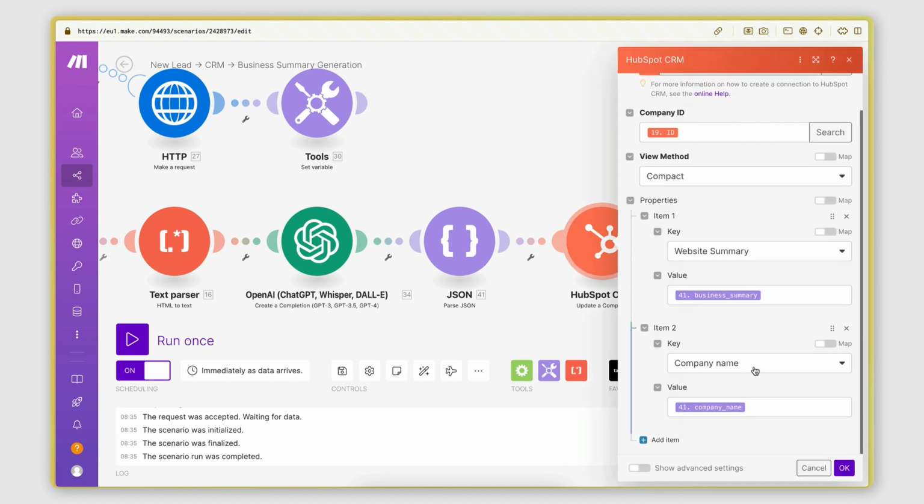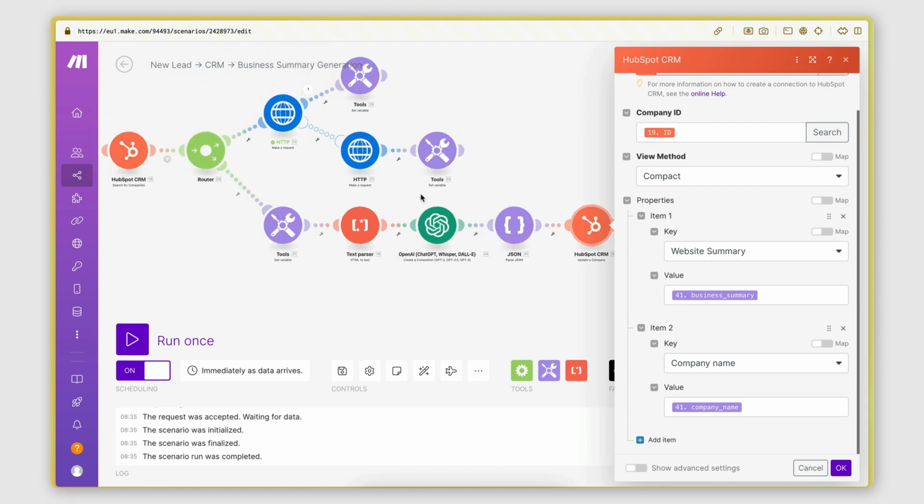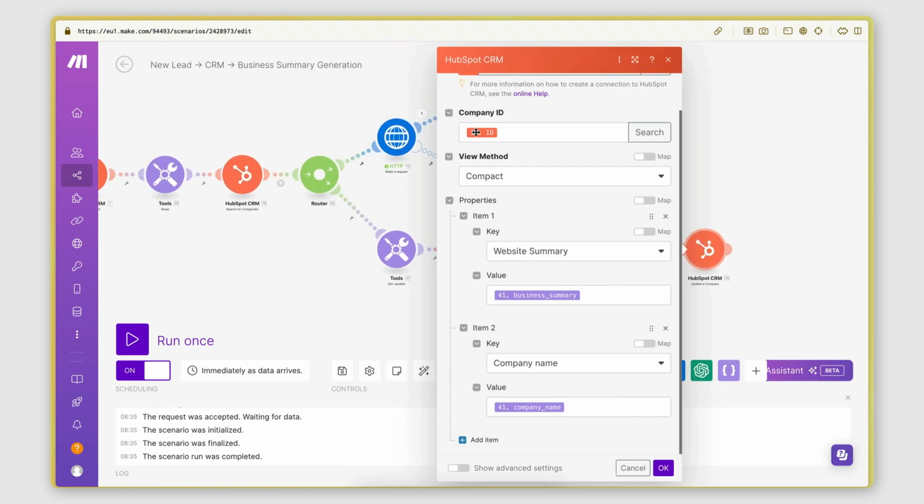So I can update the record of the company, which I retrieved all the way back here, right? And the way it knows that this is the record it needs to update is because I'm getting the ID data element that this record outputs.